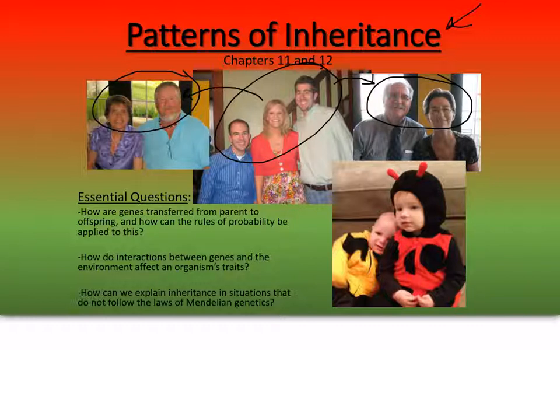Then you look at Charlotte here, the cutest ladybug ever, and this is her little buddy Marshall, who's a friend of ours. And Charlotte, at this point, probably looks the most like her mom, maybe. But she's really got a combination of everybody's genes that are on this slide. So it'll be interesting to see when she gets a little bit older who she looks like and if we can see characteristics of all of us in her.